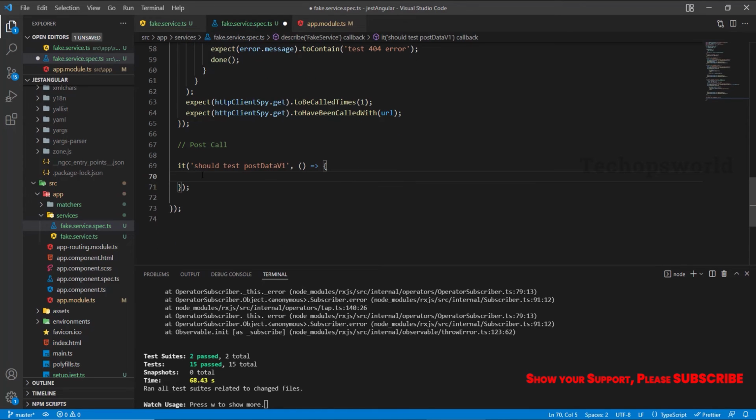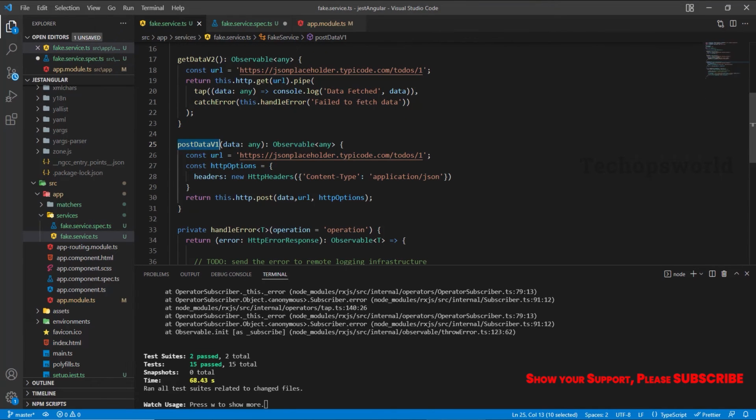So here we need to pass a value to this method. We have to pass the data to this method, and there will be an expected response for this call, and the URL. So we need to define all these three.